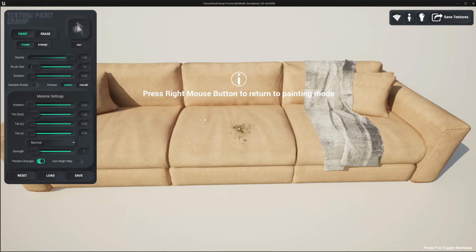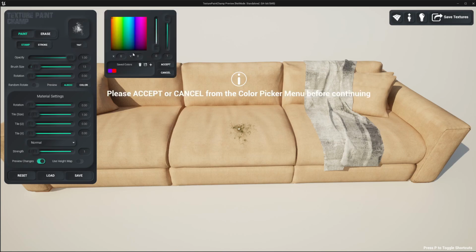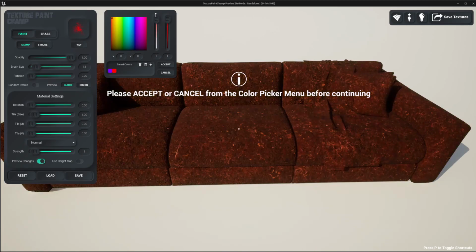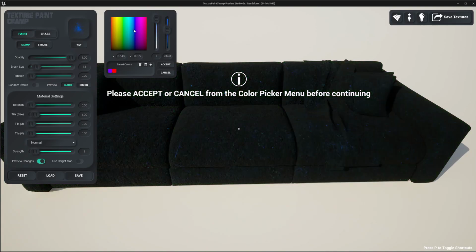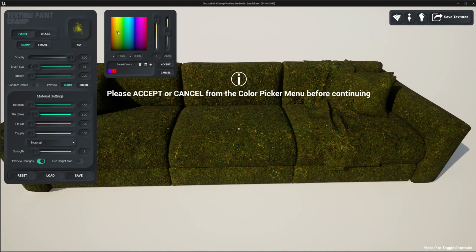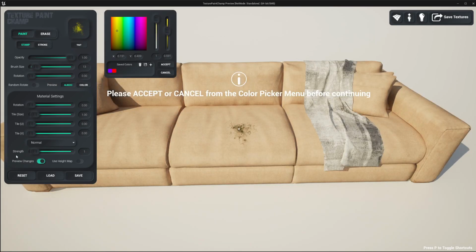We are able to add a tint to the albedo texture by clicking the tint button. This will give us a color palette which will allow us to make changes to the albedo. But we can see here that it shows us a preview over the entire mesh. This is because we have preview changes switched on in our brush settings. If we turn preview changes off, we will see that the color changes will only appear in the icon preview up here. We'll leave it on.